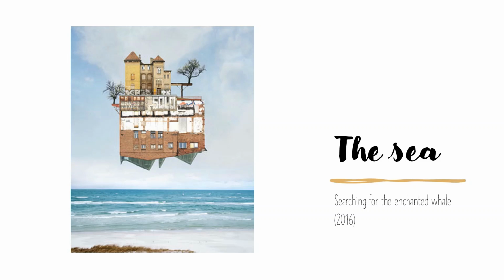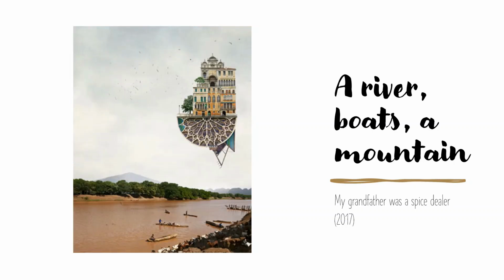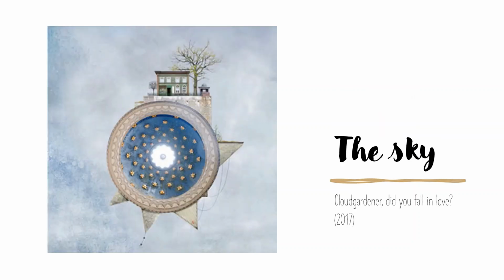Now we've got the sea as well as a slightly cloudy sky, but it's a lot less white, this background. There's a lot more blue coming through. This time we've got a really dark brown river with some really green trees and then a mountain in the distance and also some boats and I think probably some people on the boats, so this one's a little bit different. This piece of art just has the sky as the background.